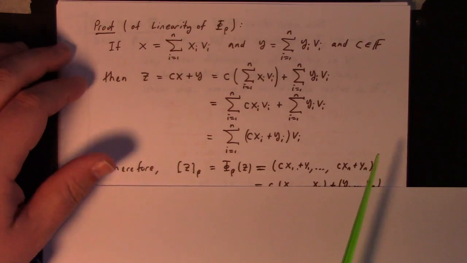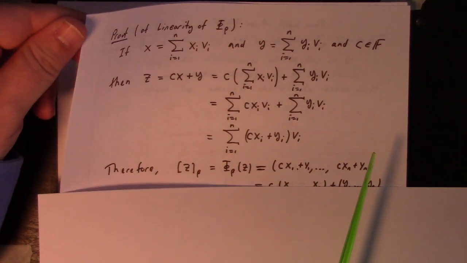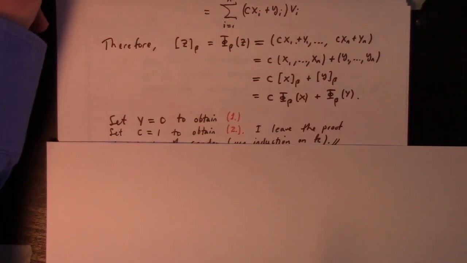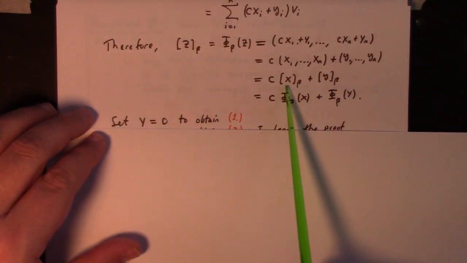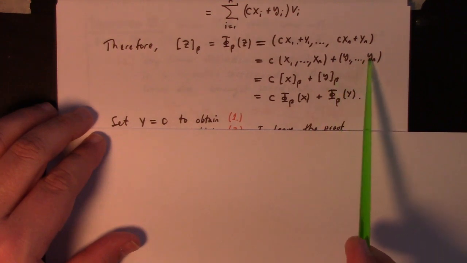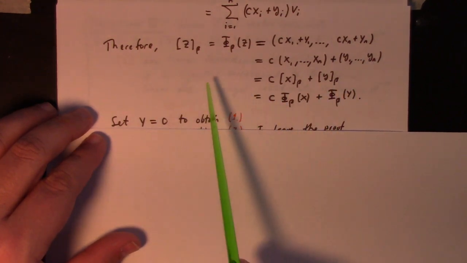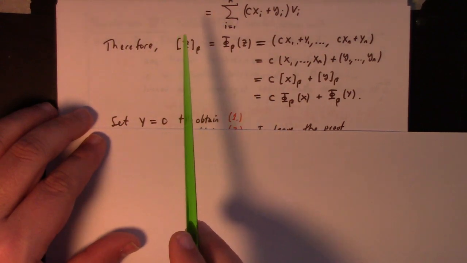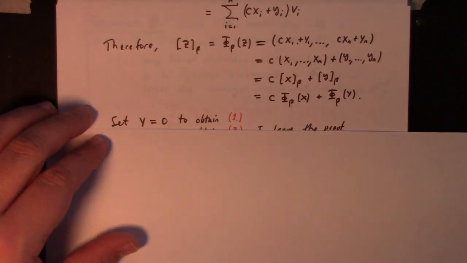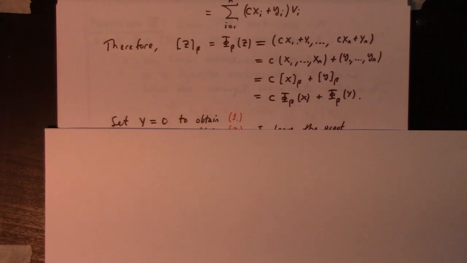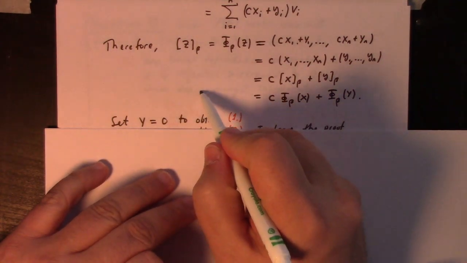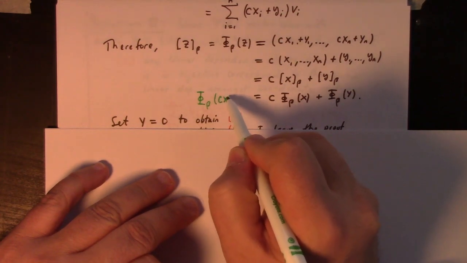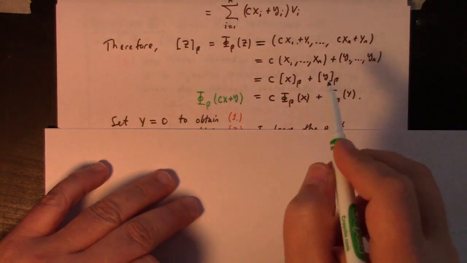But then by the usual column vector arithmetic, we can pull those apart into c times the coordinate vector for x and then the coordinate vector for y. And there you have it. The coordinate map on z, which is of course cx plus y, is, I'll write it down here one more time. So just to recap, this is that phi beta of cx plus y equals that. All right.